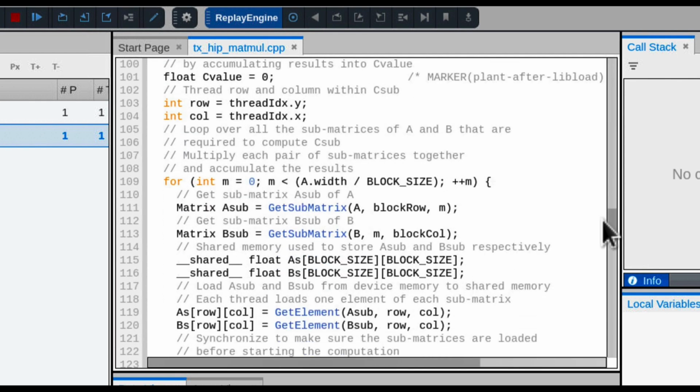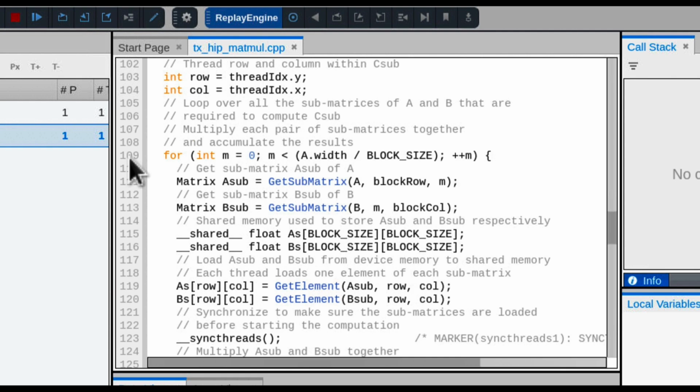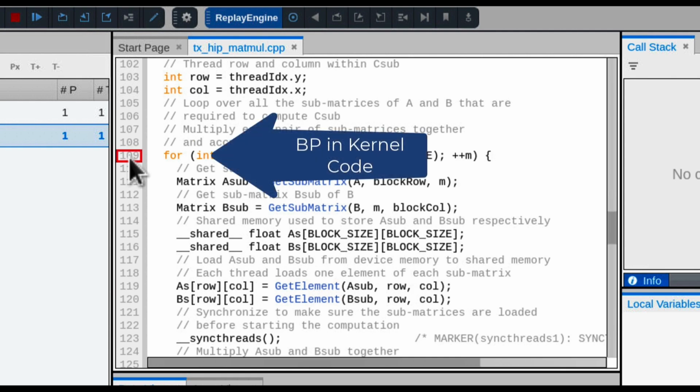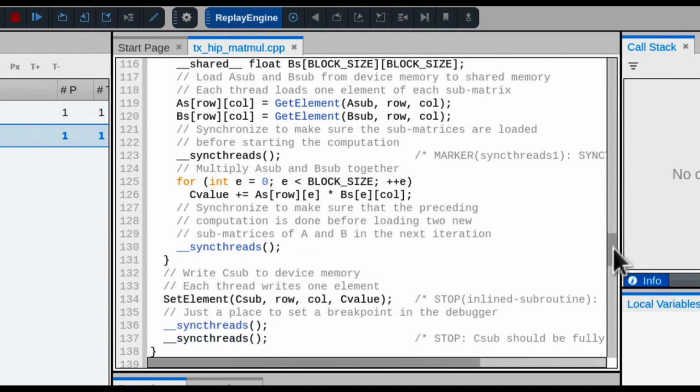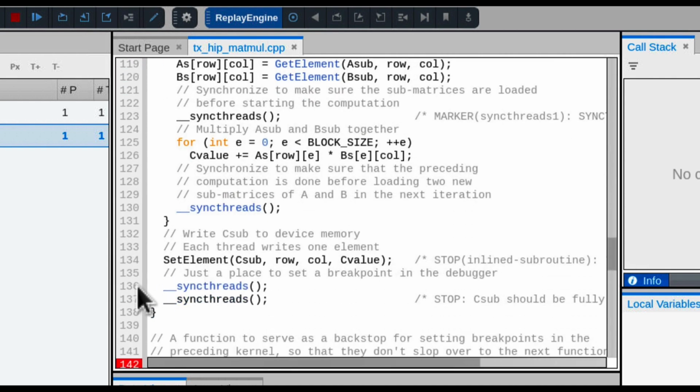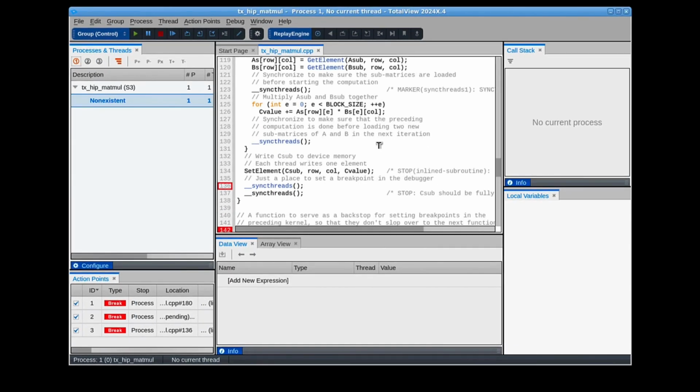All the breakpoints are not darkened at this point because I haven't started running the code. So when I set a breakpoint, we show a hollow marker. When this code gets loaded on the GPU, we'll be able to satisfy that breakpoint location and fill that marker in to be solid. We'll set another breakpoint later in this routine, and we're going to examine some thread level data when we get near the end of the routine.